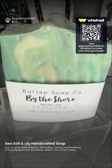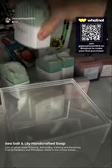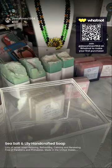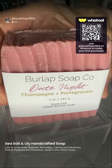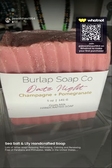Excuse me, my throat's a little dry. Okay, so that one ran. I do have 4 of those. Next one will be the Date Night Champagne and Pomegranate. These are all 5 ounces.